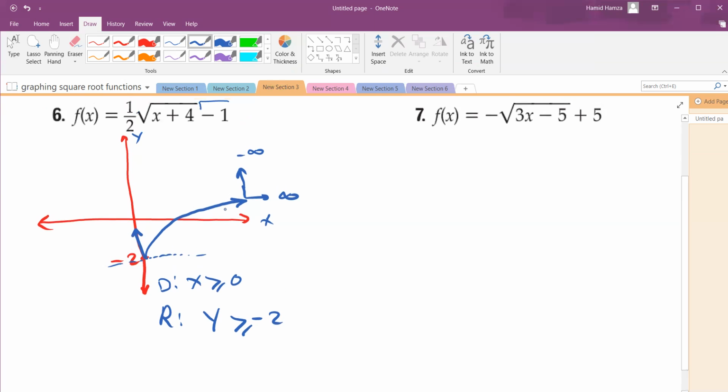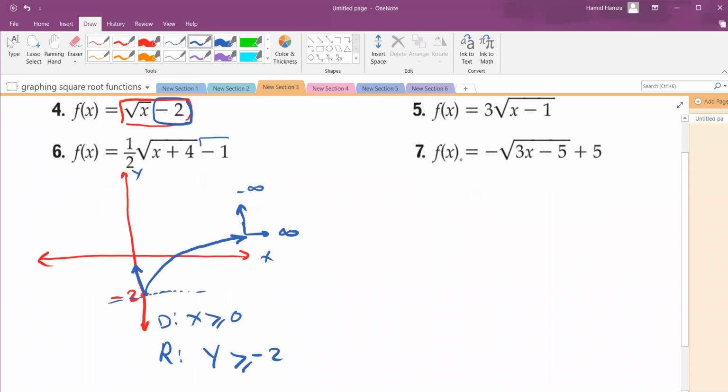So now what about the number 5? So what is the translation with -5, guys? The translation is to the left. How many units? 1 unit. So 1 unit to the left, so that means -1. So I start from -1 and it will be like this. Now, what about the domain? X greater than 1. Oh, yeah.